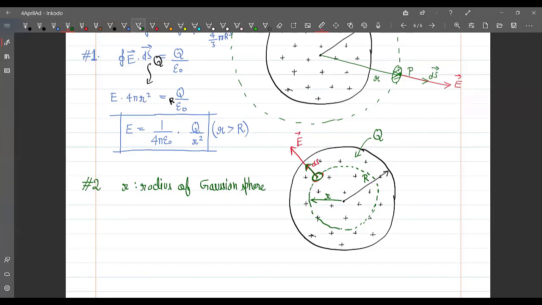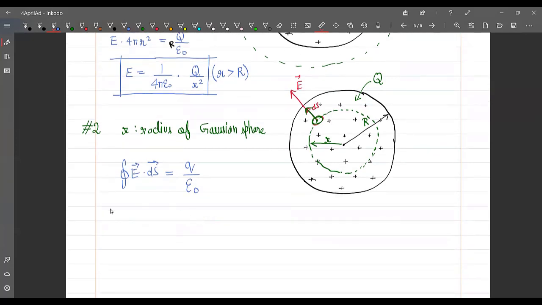Okay, let us go on to calculate the value of the electric field. We'll again use the Gauss law. Summation of E dot ds will be the charge inside. Now see, the charge inside is not equal to capital Q. It is some other value. It is not equal to capital Q, because the Gaussian surface is not enclosing all of the charge on the charged sphere. So it will be only small q by epsilon naught. How can we find the value of q? Let us worry about that later. First, let us do the integration part.